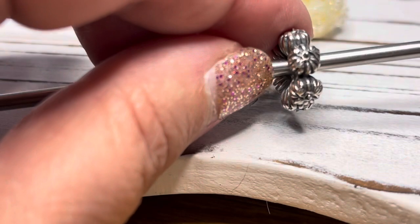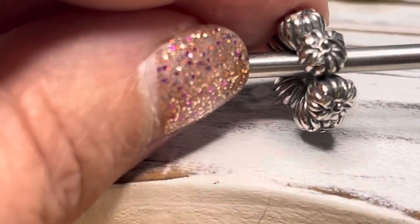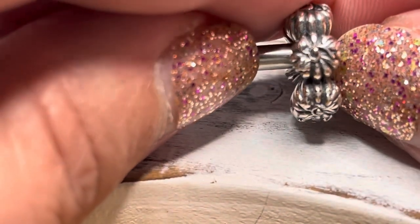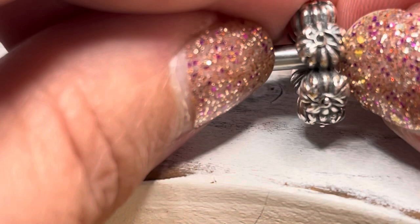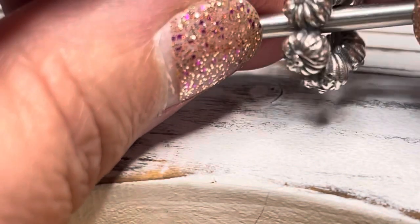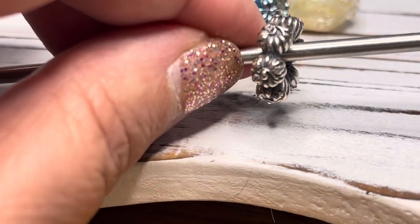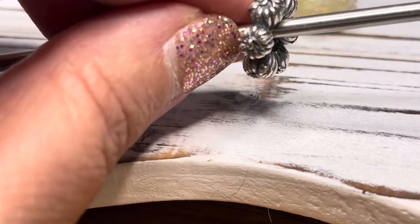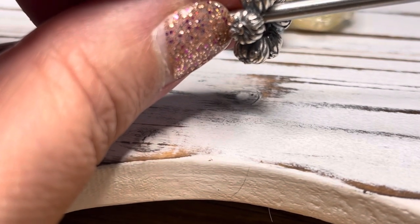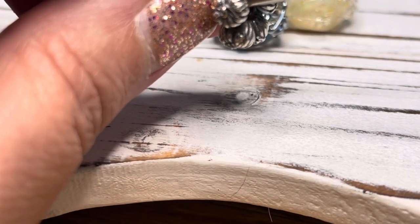And let me just see if you can see if I zoom in a little more. There is a leaf detail at the top of each pumpkin here. So it's just a really lovely little silver bead. And Elfbeads does have another pumpkin bead. Let me just see if I can grab it here.